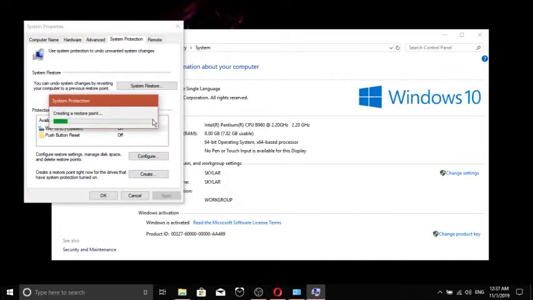Okay, create. Now what it's going to do is to create a backup of your registry, the state of the files on your PC and all that. Create a backup, a snapshot of them on your PC. So if something goes wrong and you were to do a system restore, which you see up here, system restore.